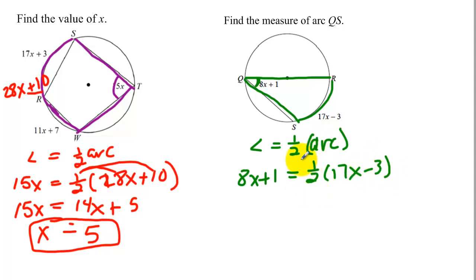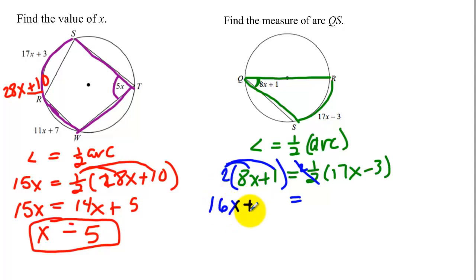On this one, I'm going to show you a different way to do this. Sometimes this fraction, you can handle it different ways. In this one, I'm going to multiply by 2 on both sides. So let me double that. That'll cancel the half. And the reason I'm doing that is because I like to distribute a 2 a lot easier than a 1/2 usually. So this is just an option. You can certainly do it like we did the last example.